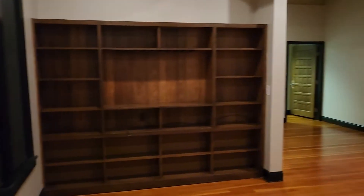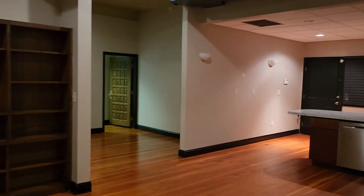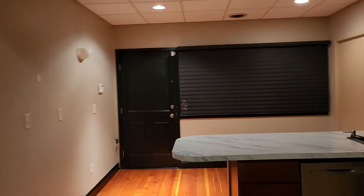Beautiful hardwood floors all the way through, and it's got these awesome blinds. You've got eight windows in here. All you do is pull these and it'll open up for you. That, if you can see it, is looking out into the parking lot of Two Fountain Street. If you don't know where this building is, it's right in the center of Clinton, New York, right on West Park Row. If you were to walk out the front door, literally 10 seconds walking, you'll be in the middle of town.